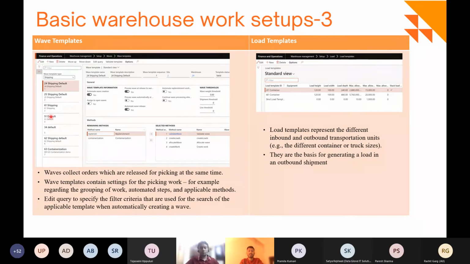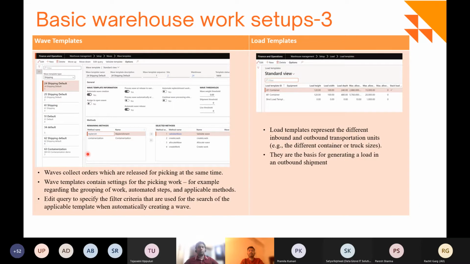So in wave picking, the orders are combined and released at specific times. We can have a batch job as well going in, depending on the vehicle departures or shift changes and so on. It is used to balance the outbound load, because we cannot ship everything at the same time. We may define some shipment thresholds on the basis of which the work must be created, and some load templates which will be taken into account to break the work down. So that's about wave templates.